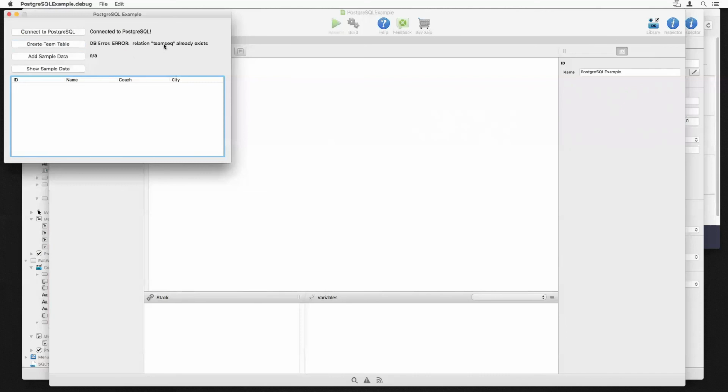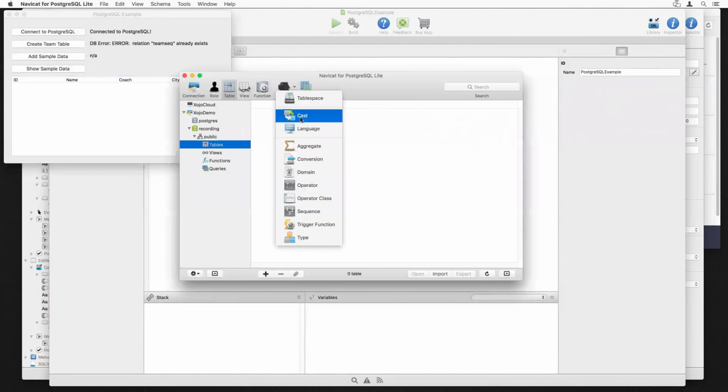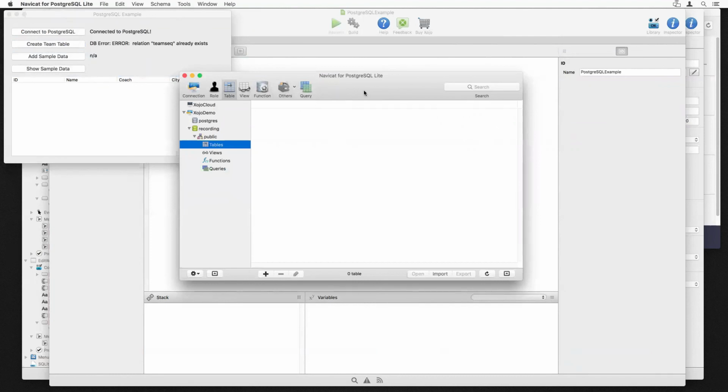Oh, it wasn't the team table, it's this team sequence that already exists. I'm not seeing where Navicat is showing me the sequences, so let us delete that manually.